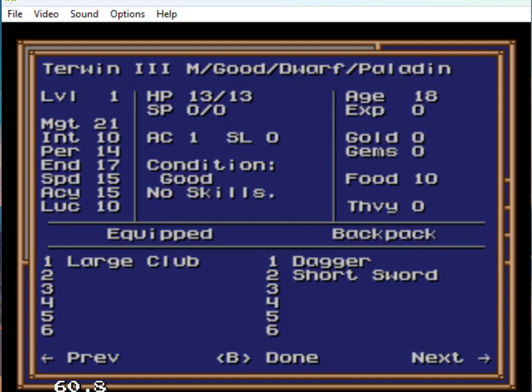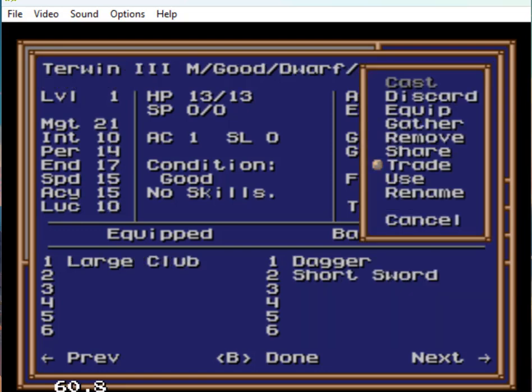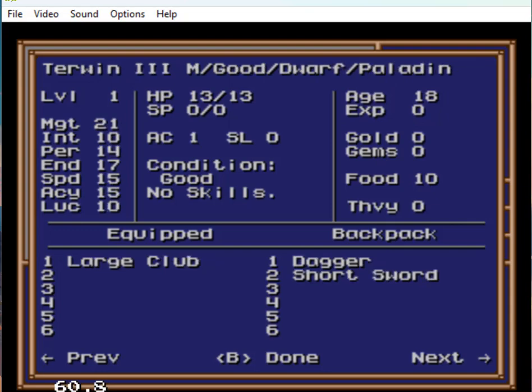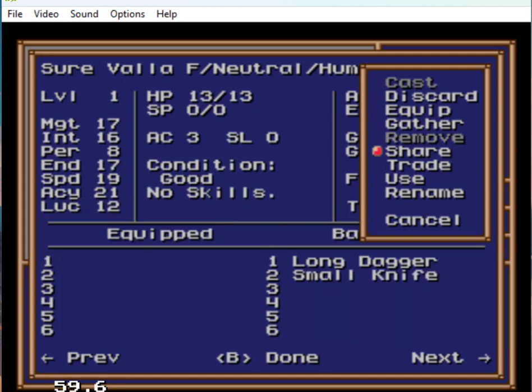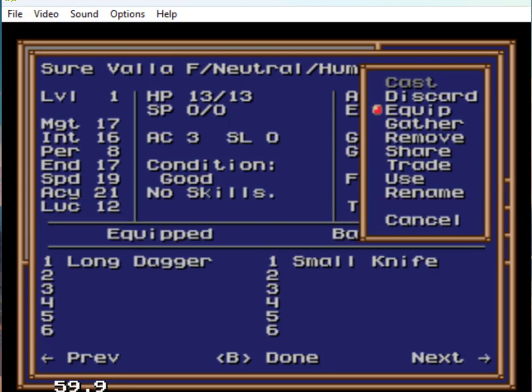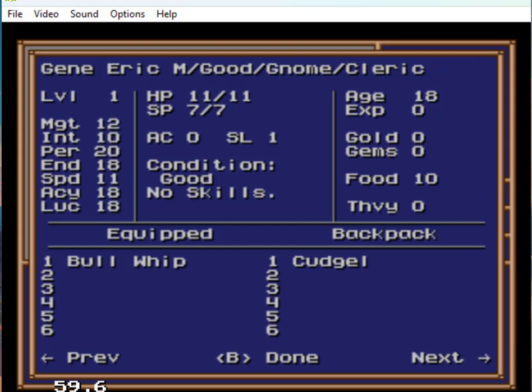Large club. Does he even get better with the nunchakus? It's hard to tell what his attack power is, actually. Short sword, like a long dagger, okay. It's hard to tell because I don't know how their attack changes. They don't show their attack. I'm just going to assume that the long dagger is better than the small knife.